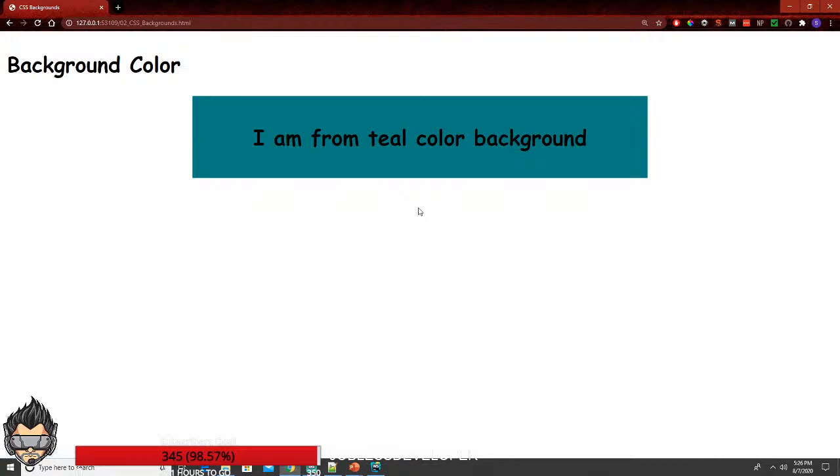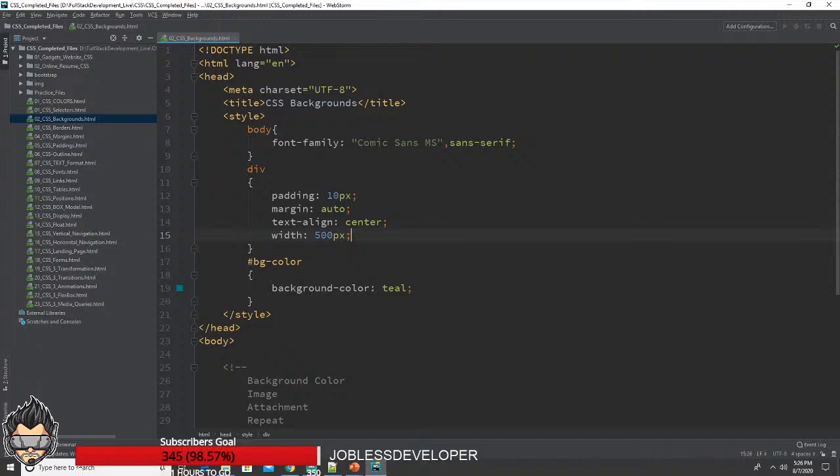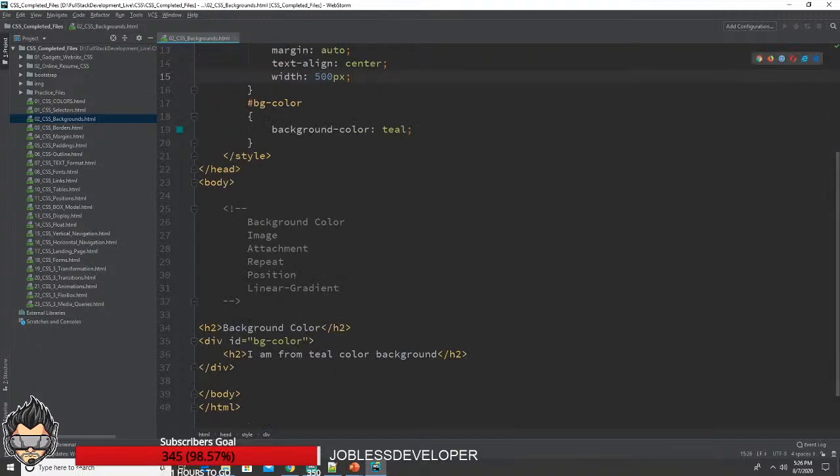Nice. So the first concept is the background color. This is called the background color property. In the background color, we just write background-color as teal.